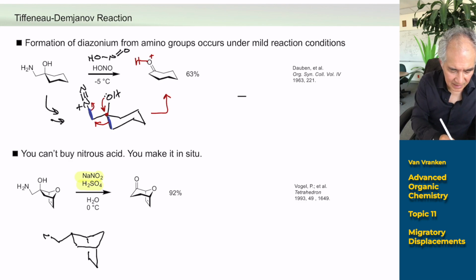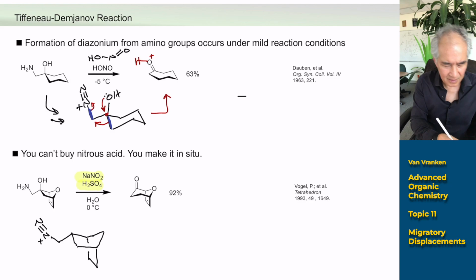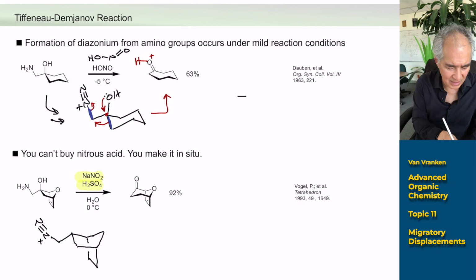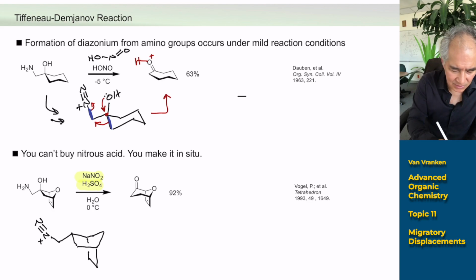So again, we're forming a diazonium group. Again, there's many steps in that mechanism. You should have covered this in a sophomore organic chemistry class. All books, even the web, will have mechanisms for diazotization. Again, let me write that down. This process is called diazotization, turning an amino group into a diazonium leaving group.